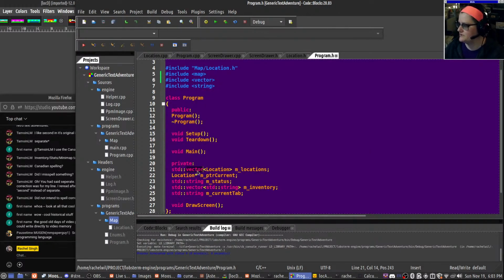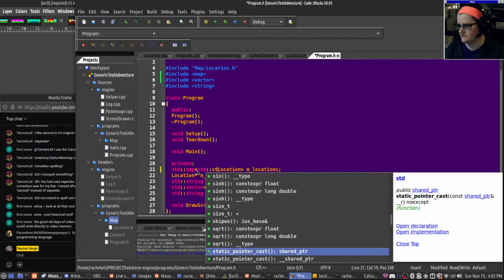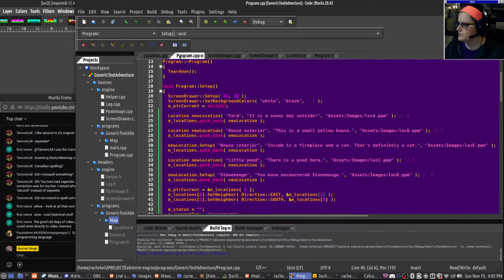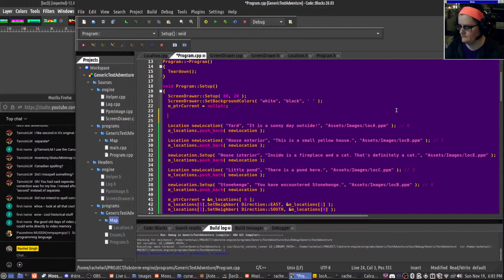Okay, so we'll do a map. We'll just give it a string name. Locations, program. Now we can fix this up a little easier. We can put locations, yard. I'm trying to think if I just assign it something.